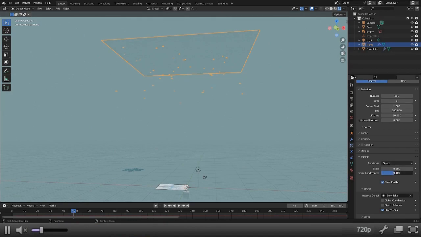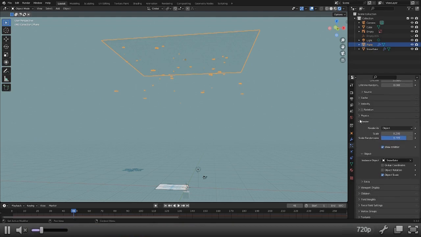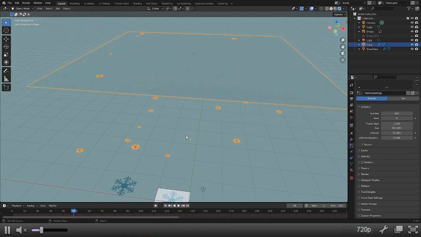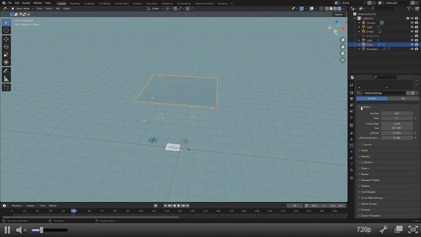Scale randomness. Just a little. There we go. But we don't want it to fall like rain.